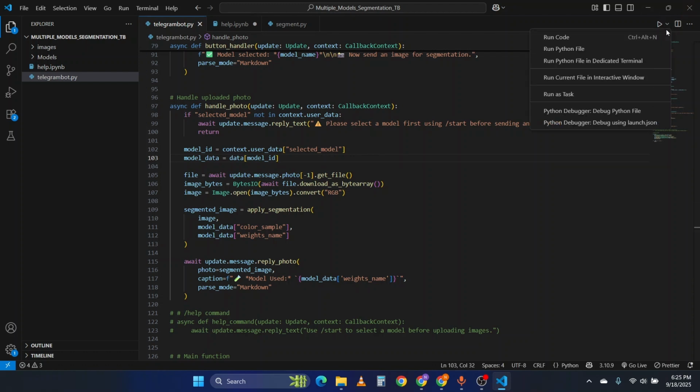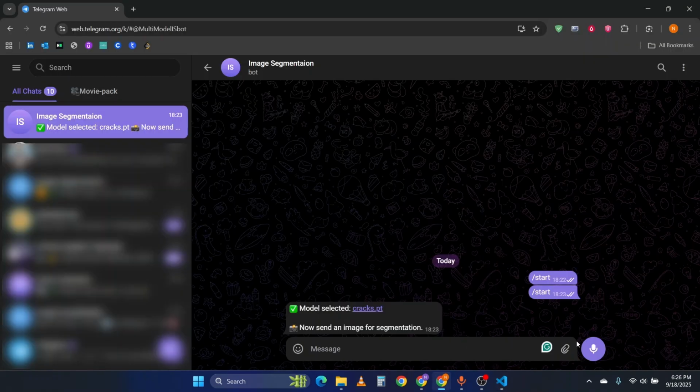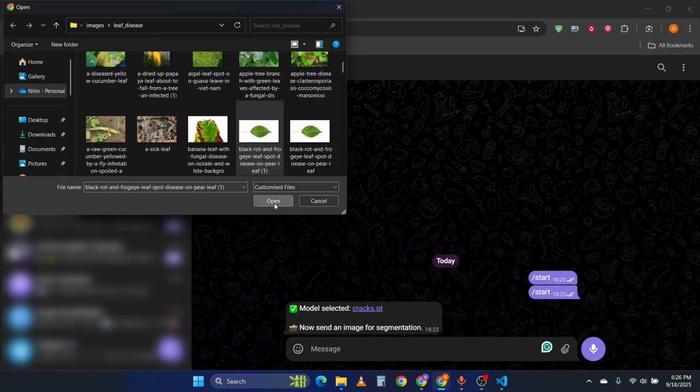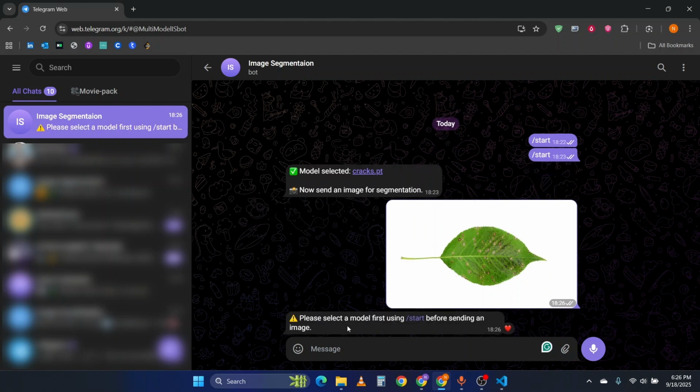For that, just run this Python file, and this time we directly send the photo. Okay, so it will display the message, or you can see the error. See, please select the model first, use start before sending an image. Okay, so this way it shows the message.